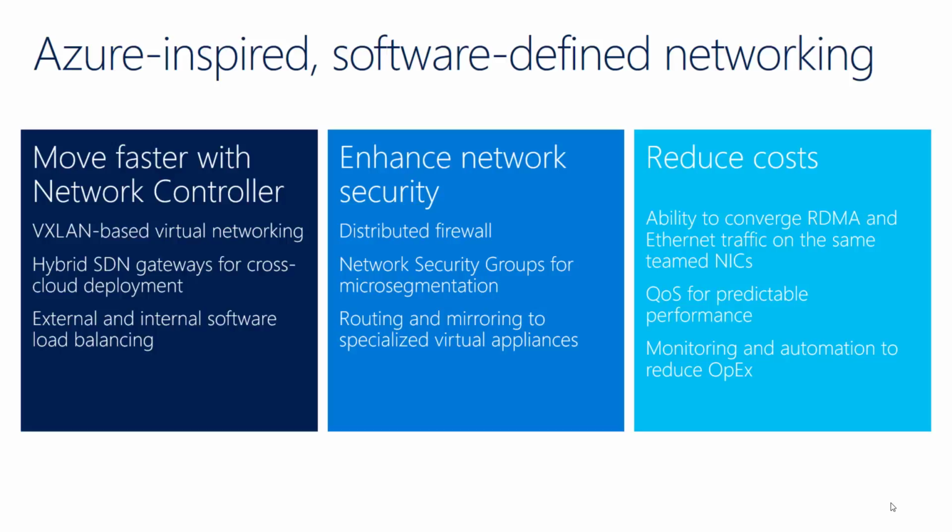So with that firewall, for example, being able to say, well, how do we want to distribute this? Are we targeting physical network adapters? Are we targeting virtual network adapters? Do we really just not differentiate between one or the other? And these are the types of things that we can really start doing with this new network controller that we can put in place. So this means that we can start reducing costs.